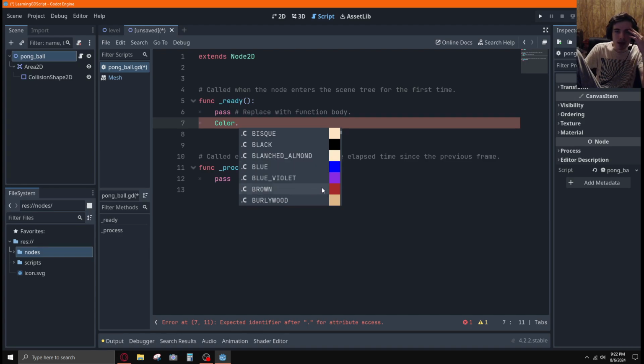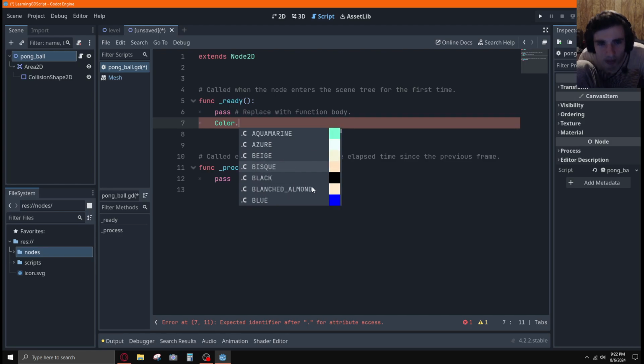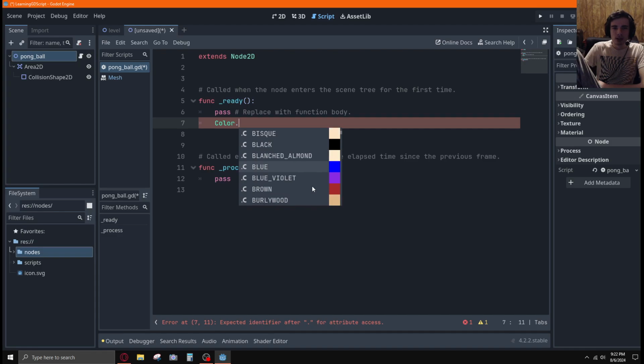That's not brown. That's not brown. Am I tripping? That's not brown. Okay, blanched almond.